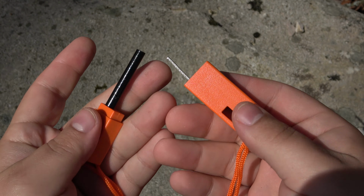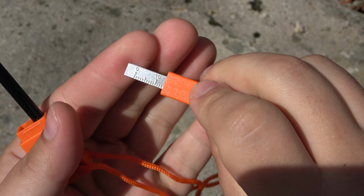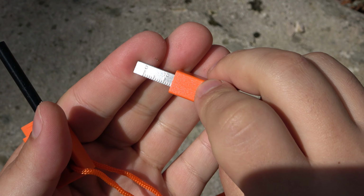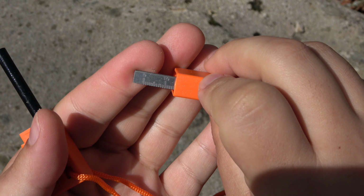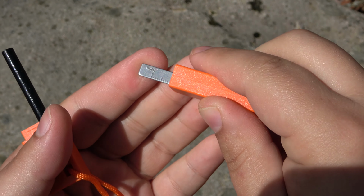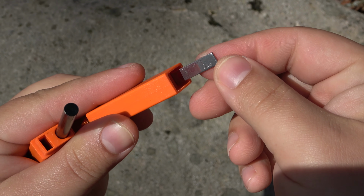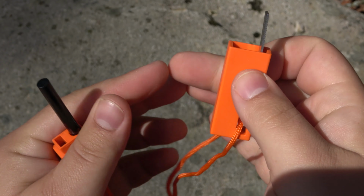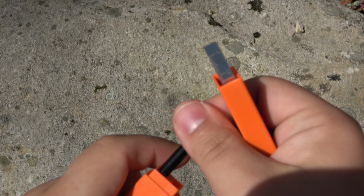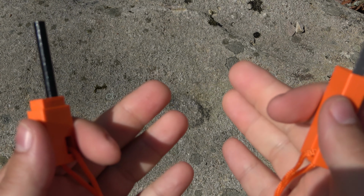All right, so here it is. Pretty straightforward. We have a striking rod on one side, which also has measurements. It looks like 0 to 10. I suppose centimeters. I'm not sure what the other side is. All right, it actually starts on the inside here and goes up to 3 km. I'm American, you know. And by the way, let me just point something out. I don't mind standard, but I kind of like metric. Metric seems easier, right? But whatever. So yeah, ferrocerium rod on the other side.